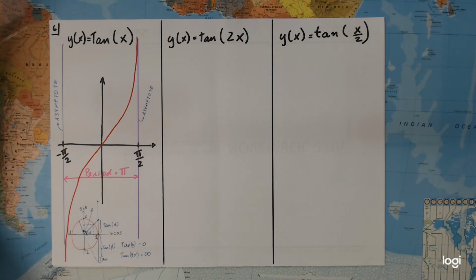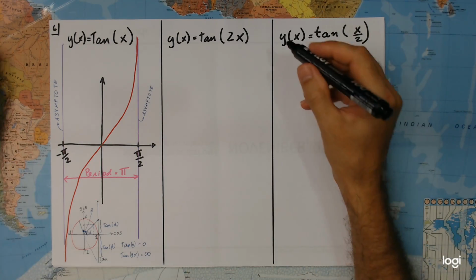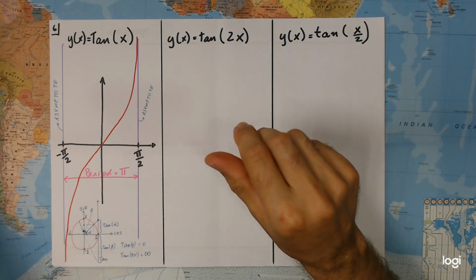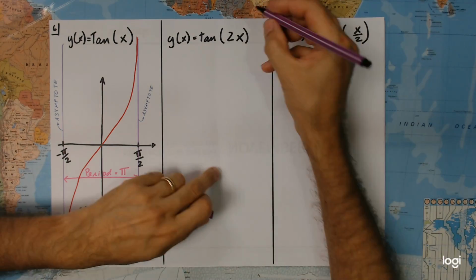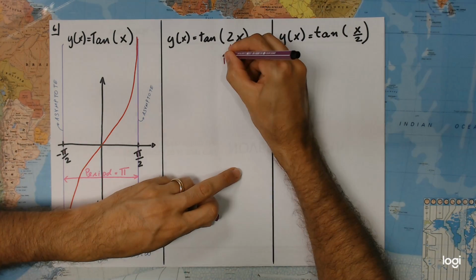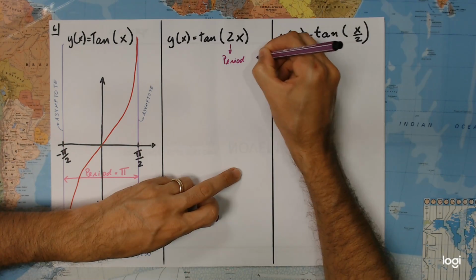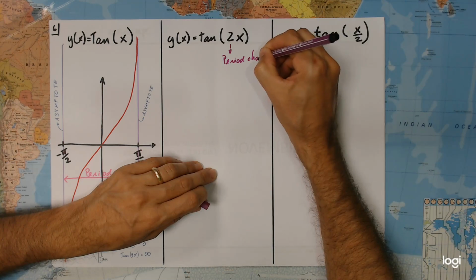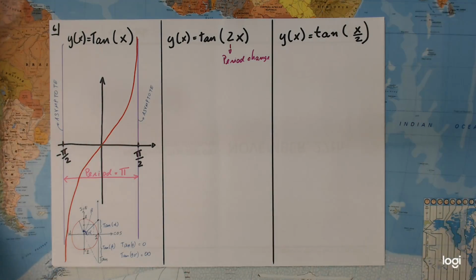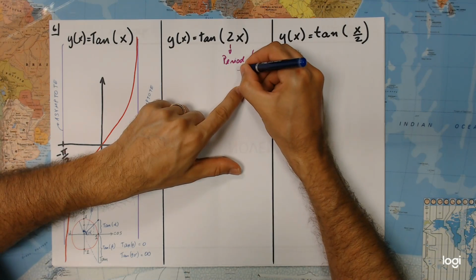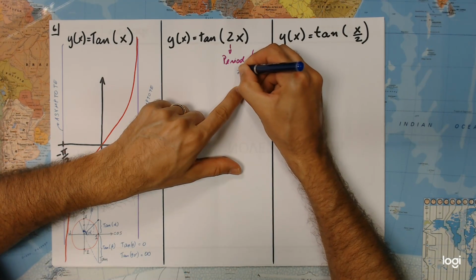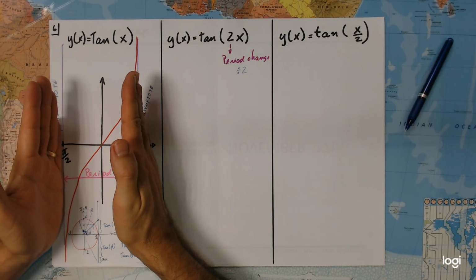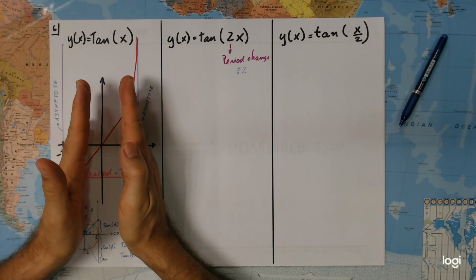Let's go to this one now. What are we going to do? If this is multiplied by 2, let's first start in here. If we're multiplying, this is going to be the period change, right? Why change? Because it's not 1. And what is happening? Multiplying by 2, our period is going to be divided by 2, meaning we are taking this chart and doing this.